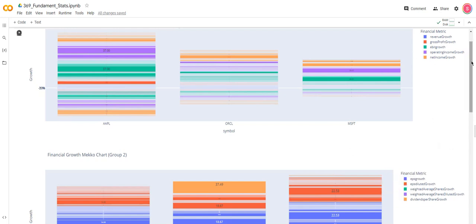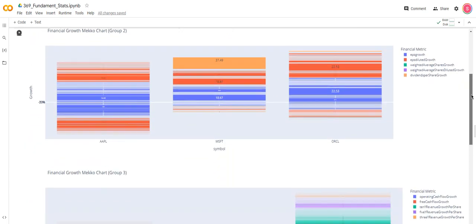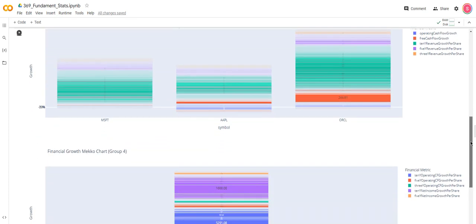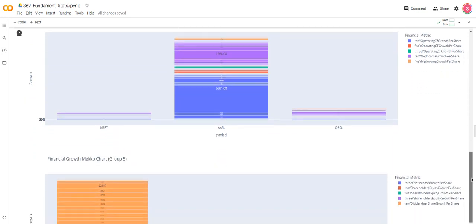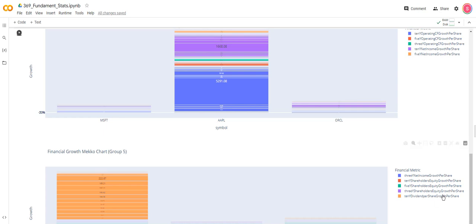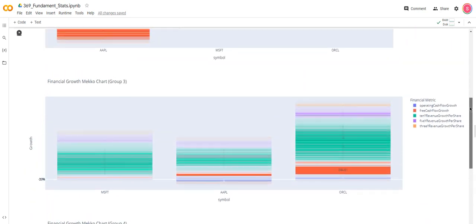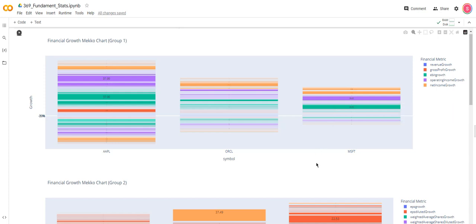I'm just showing you 15, 16 here, and then we have EPS growth, diluted share growth, and all these things, and then financial operating cash flow, 10-year revenue growth, growth per share, and 5-year shareholder equity growth per share. So the point is, this is what's going on when the big hedge funds are investing and looking at. I'm just showing you 20 ratios. We have 120 ratios we look at, and we have to do this across the board.